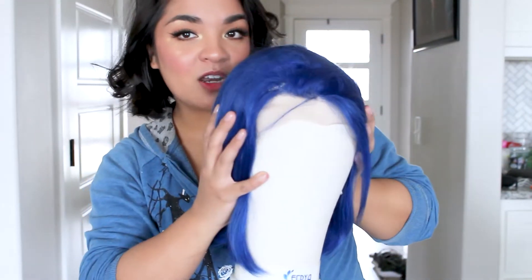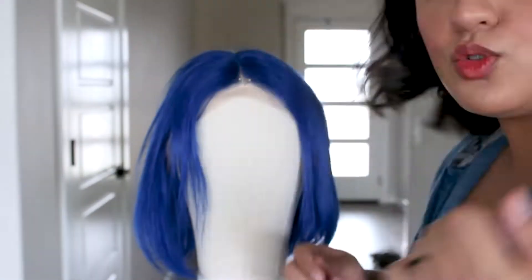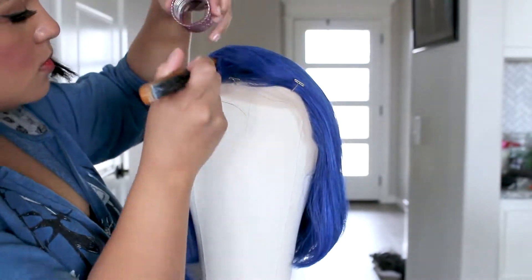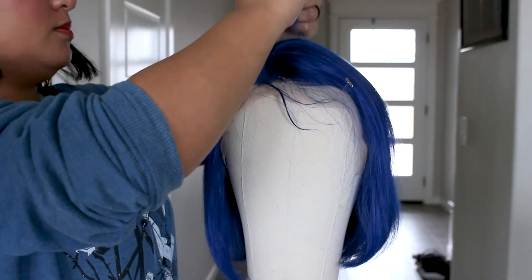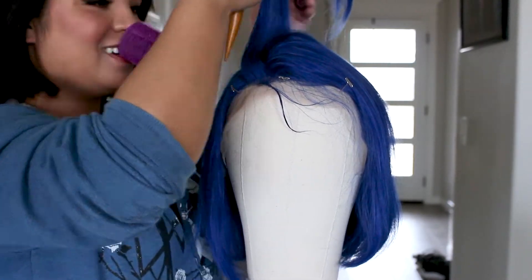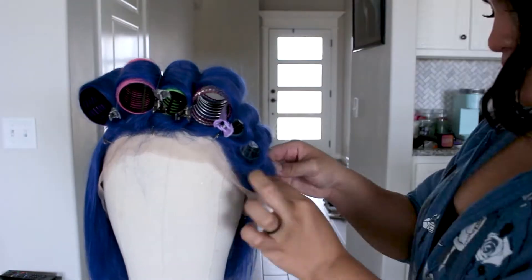I typically like to listen to audiobooks while I'm working on props and accessories, so I might do a quick speed-through while I work. I opted to force a new part on the wig, and after pinning it down I spritzed it with water and used foam rollers and separating clips to roll the hair away from the new part. The inspiration for this hair is based on how I style my own hair — I donated 14 inches and I'm really embracing my shorter hair. I was also toying with the idea of painting my hair to match the Marvelers cover color palette.